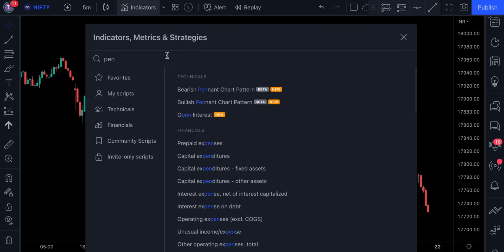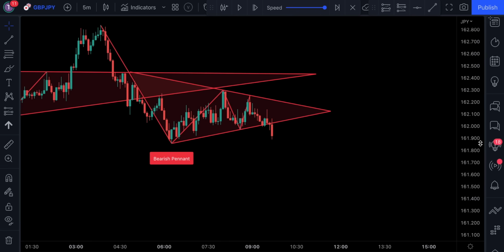Okay, in second place we've got an indicator called bullish and bearish pennant chart patterns. In technical analysis, a pennant is a type of continuation pattern formed when there is a large movement in a security known as a flagpole, followed by a consolidation period with convergent trend lines, or the pennant, followed by a breakout movement in the same direction as the initial large movement, which represents the second half of the flagpole.